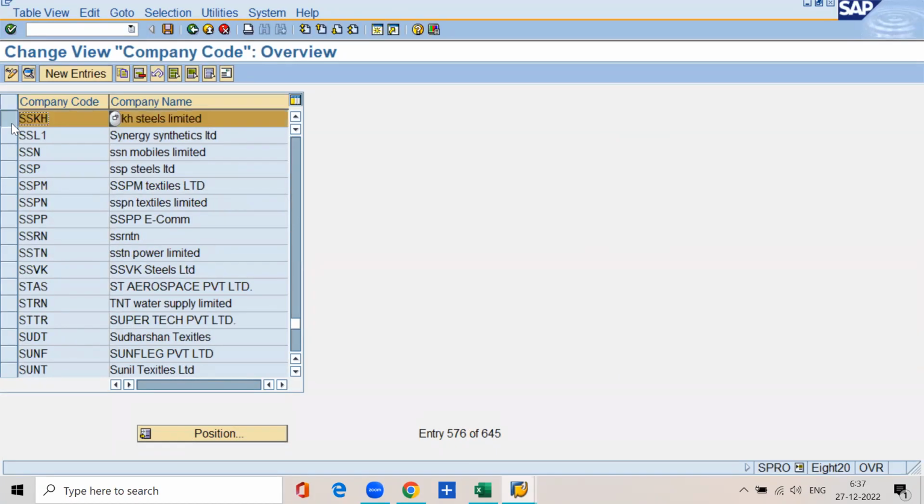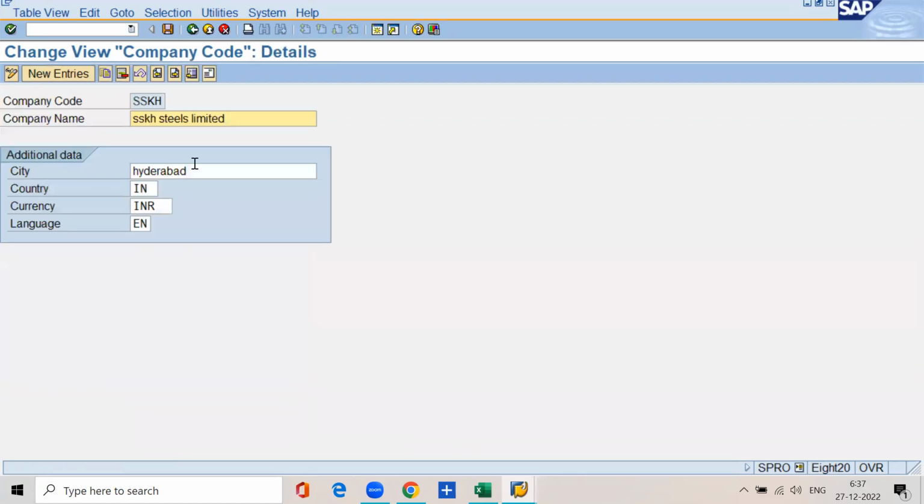While creating the company code, we maintained city, country, currency, language, etc., etc. So all this information is stored in one table. Similarly, we have created chart of accounts. While creating the chart of accounts, we have maintained some fields, and that information is also stored in one table. And we have created business areas. They are also stored in one table. We have defined a company, that is also stored in one table.